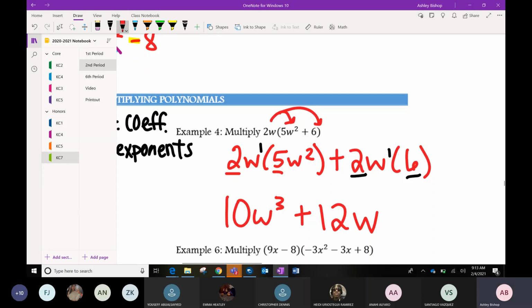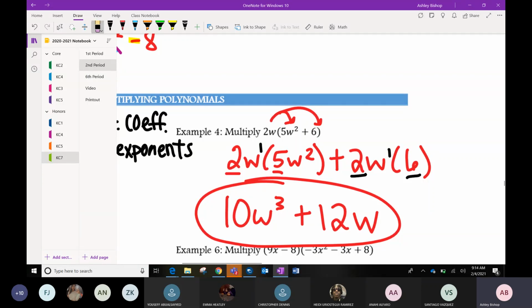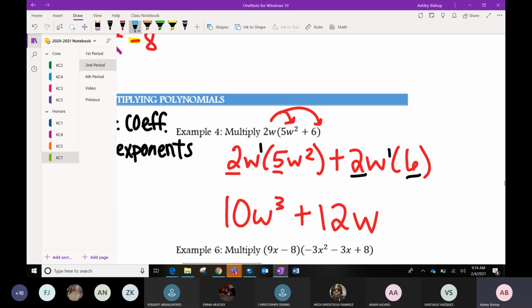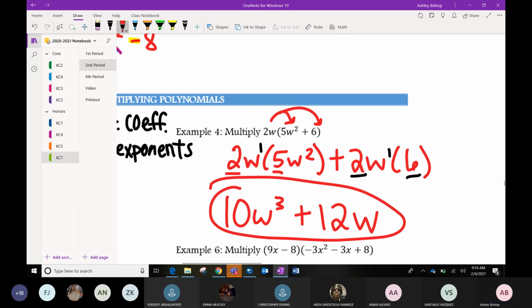All right, I'm not going to add these together. I can't clean that up any further. I can't make that 22w to the fourth because they are not like terms. Leave it like that. Those are not like terms. Don't write this down because it's wrong, but if this was 12w to the third power, you could clean that up and make that a total of 22w to the third powers. But this is just a w that stands alone and they just coexist together, but they are not like terms. Okay, questions there?